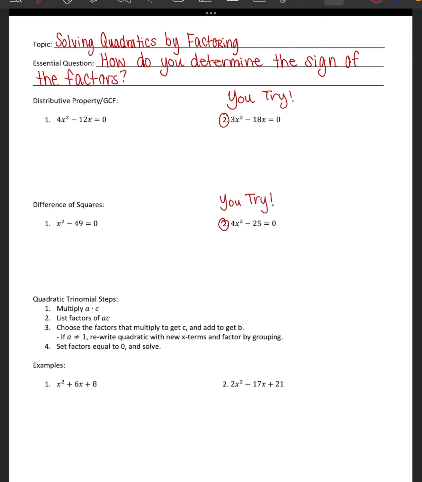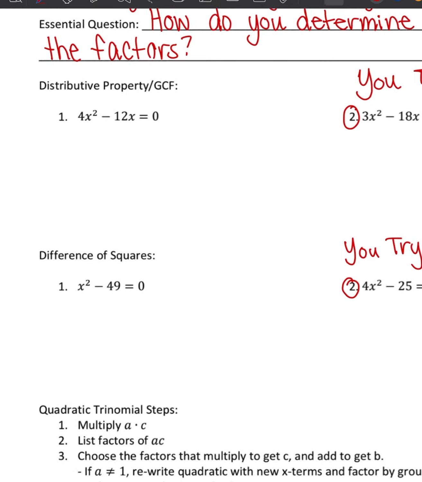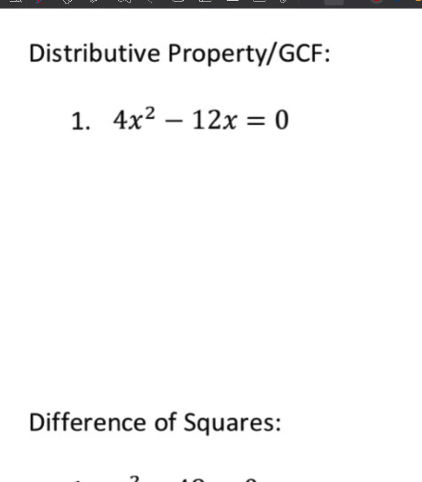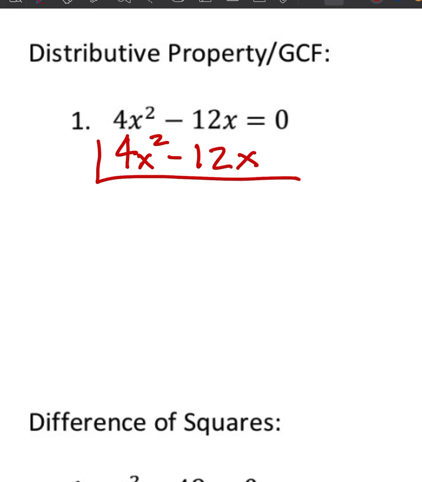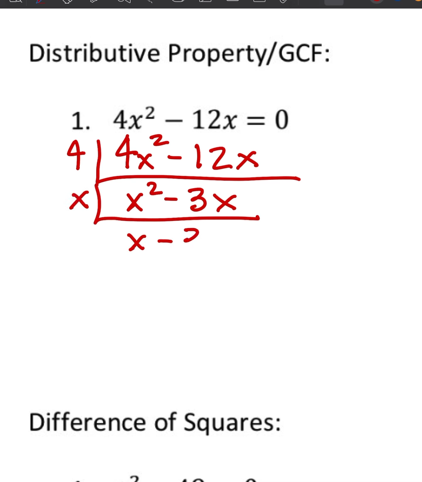So we're going to start off with a pretty simple one where we're just able to factor using our GCF method. So I'm going to go ahead and put my quadratic inside the house. And then I'm going to go ahead and divide out my common factors. 4 can go into both, so I'm going to divide out a 4 first. And x can also go into both, so I'm going to divide out an x. And just like normal, we're going to write this as the product of two factors. So we're going to have 4x times x minus 3.